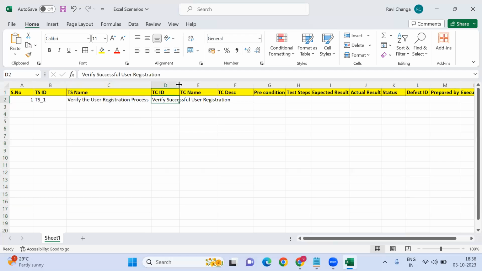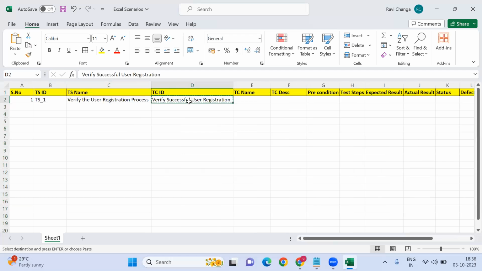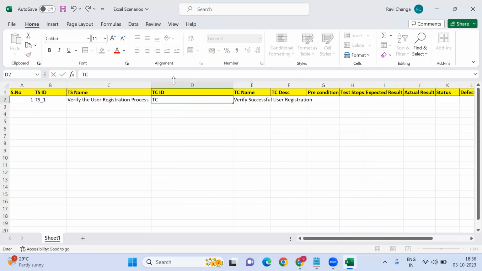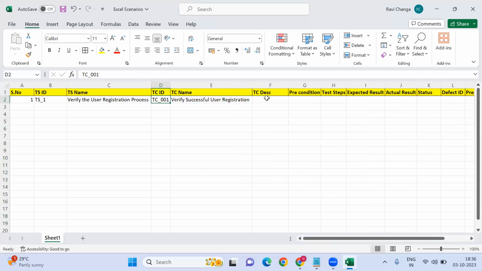Test case ID, right? Okay, the test case ID will be TC underscore 001. For this particular scenario one, we are going to write the first test case. Then test case description, user registration.